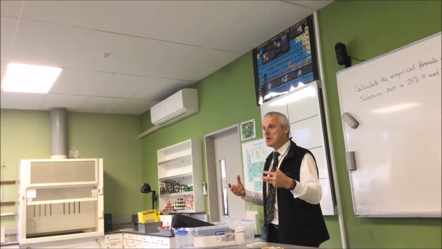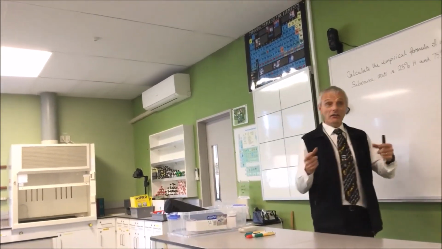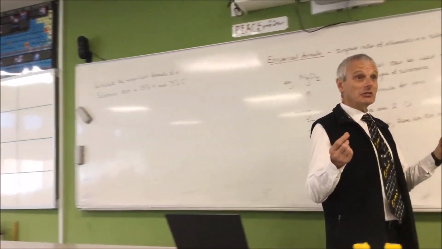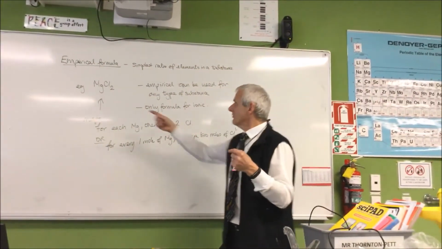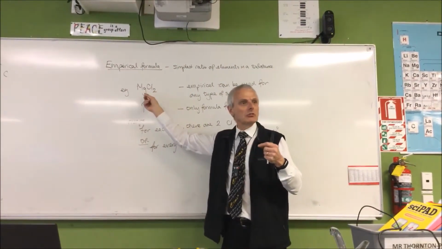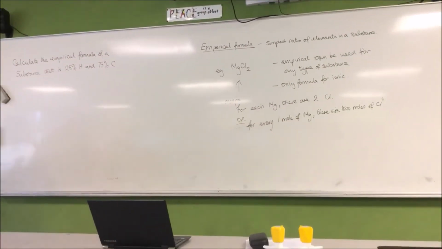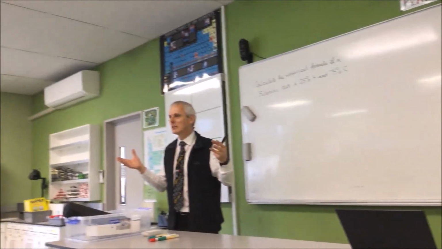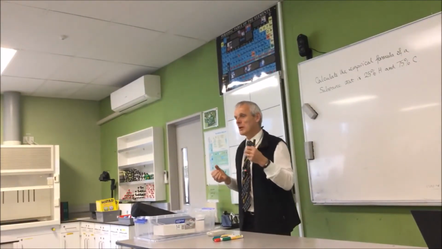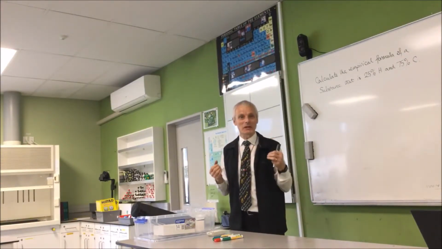What I'm going to do now is, once I've got that, I've got the mass of each element. What are these formulas in terms of? What did we say they were in terms of? Moles. I've got a mass, but I need moles. How do I get moles from mass? n equals m over M. Okay, so little m over big M.